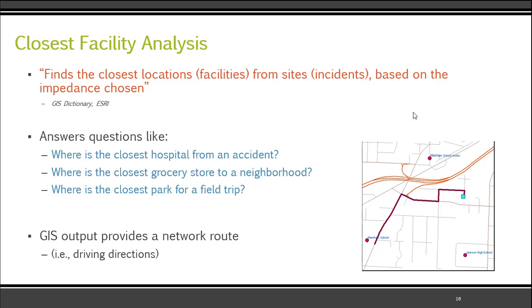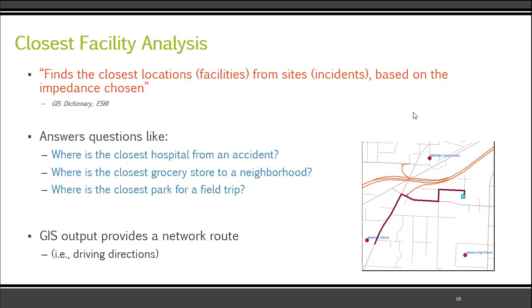You could also, for a neighborhood, use the centroid of the neighborhood. And if you had geocoded points for grocery stores, your incident would be your neighborhood point, your facilities would be the grocery stores, and you could find which grocery stores were closest. Another one here, and this is the graphic that you see on the right-hand side: if you had a school that wanted to go on a walking field trip and it had a couple of parks to choose from, what's the closest park for a field trip? You would have your site, your incident, be your school. The facilities would be your parks, so you would put in all of your parks, and it would identify the park, and it would also define the route.